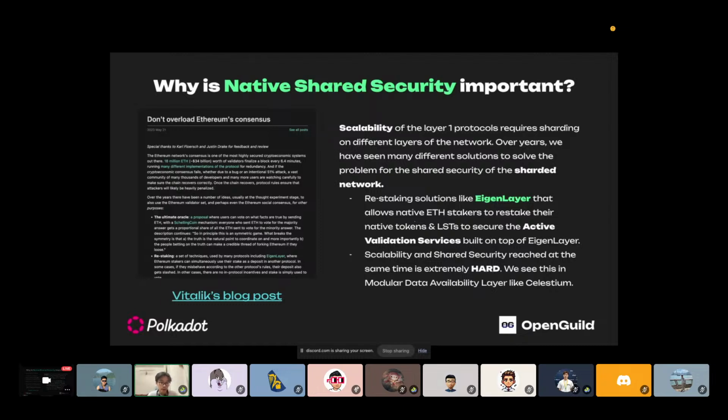If you want to learn more about it, you can read about the Celestium solution. I'm going to share a blog from Vitalik about scaling Ethereum and the security side, which also mentions restaking and all kinds of other solutions revolving around shared security.